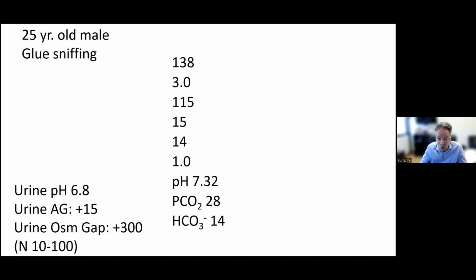Again, we're not talking about why we have these numbers. We'll get into that. But what does the pattern show? That's what you need for the exam. So what's the first thing you look at? The total CO2 is low. Good. So it could be similarly metabolic acidosis or chronic or acute respiratory alkalosis. Good, that's it. Exactly right.